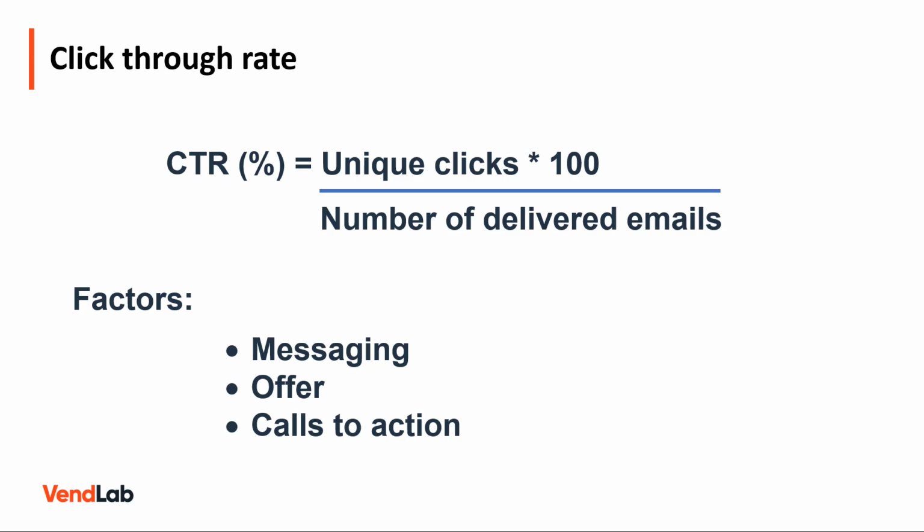Click-through rate is the percentage of total recipients who clicked on any tracked link in your campaign. When a contact clicks a link, it indicates interest in the content, so it's a useful metric for measuring engagement. Factors affecting click-through rate include the clarity of the messaging, the offer in the email, and the calls to action in the email. To understand what works for your audience, it is good to analyze which links subscribers click on, the number of clicks per link, and the number of clicks per unique open.